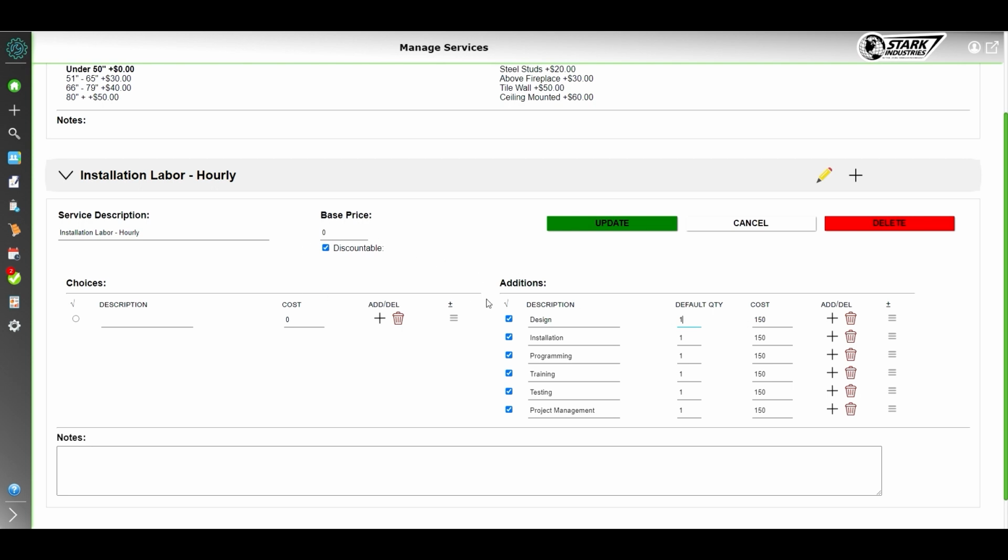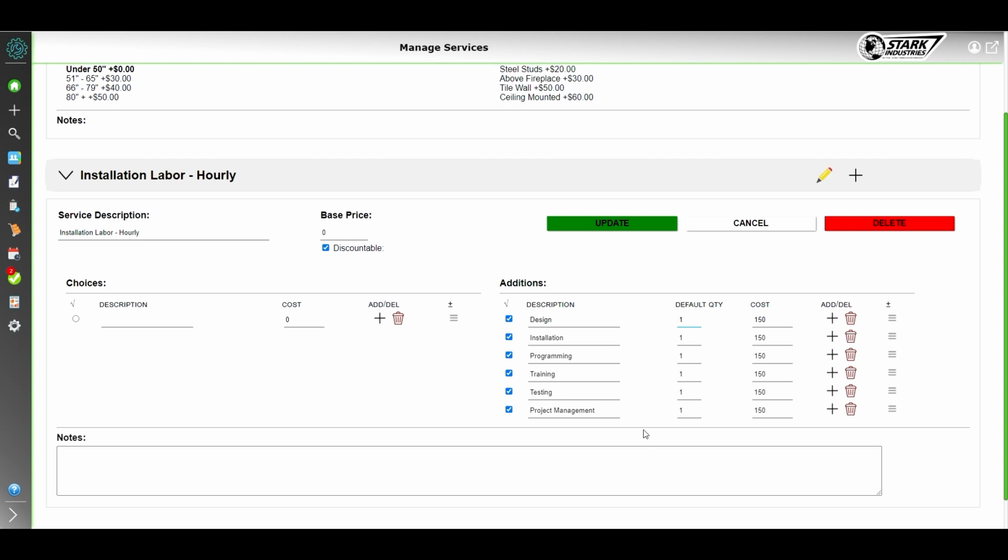At that point, if a particular product was going to take half an hour of design time, you would put that in when you're entering the line item into the quote. We'll get to that later, but to set this up, we would default all of these to 1. I'll show you how that works when we get into the line items.